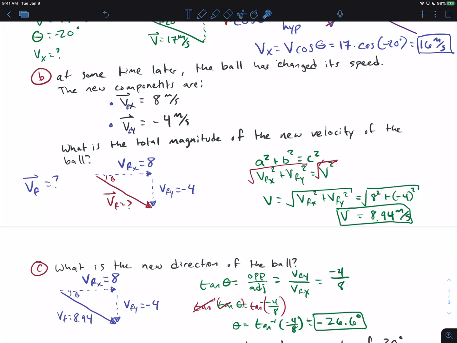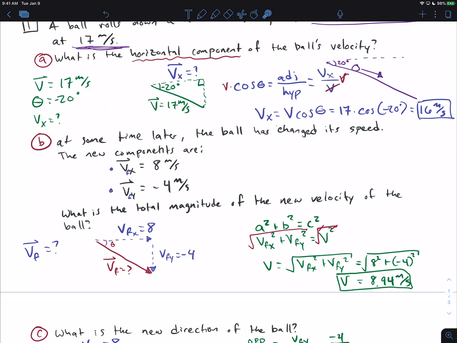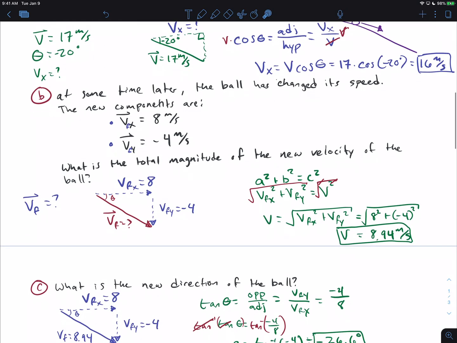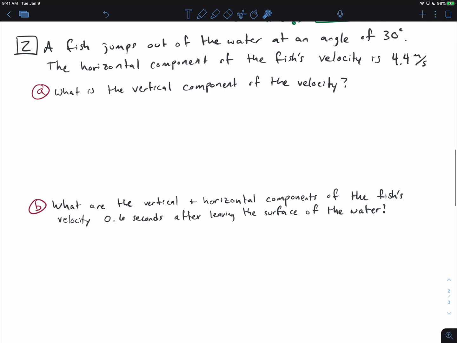And that's it, guys. So we've just run through a quick example of decomposing a vector and also getting components and putting them back into a vector. So this will come in handy when we're doing our 2D motion problems. What we're going to do next is we're going to look at a full problem with kinematics involved. So that's what we'll do in the next video.